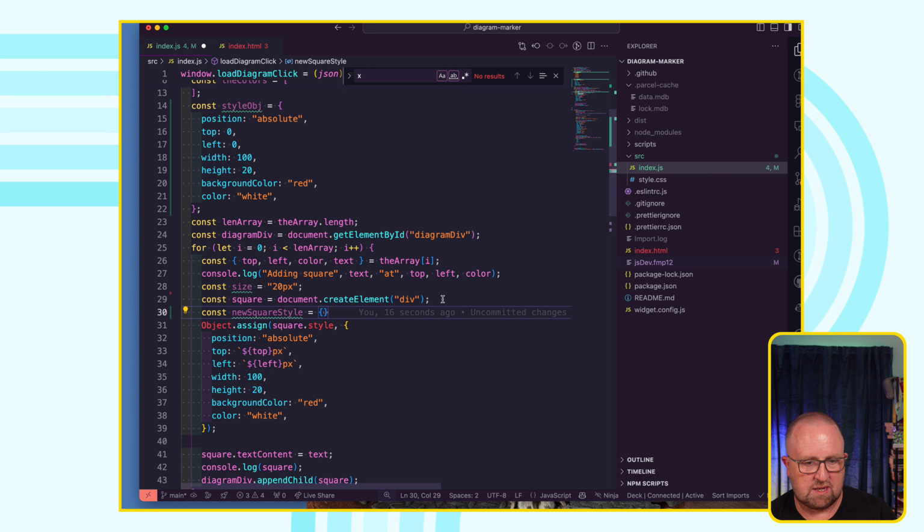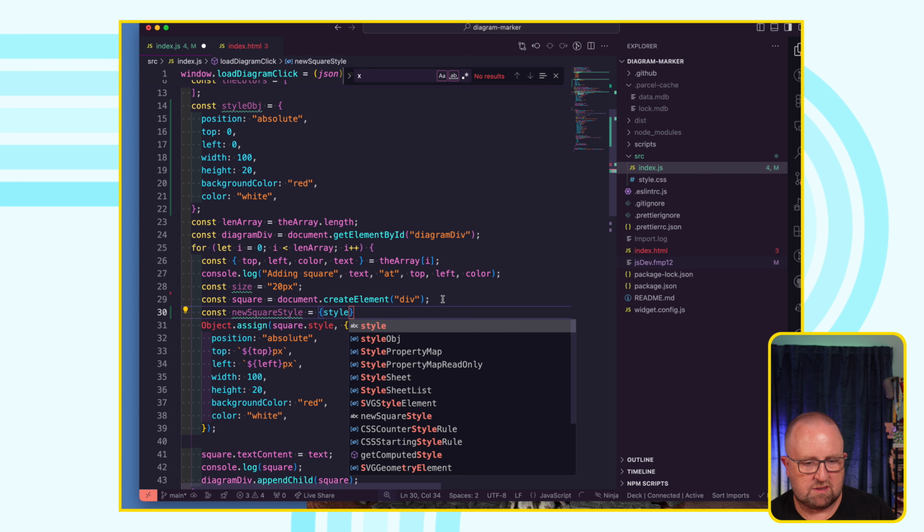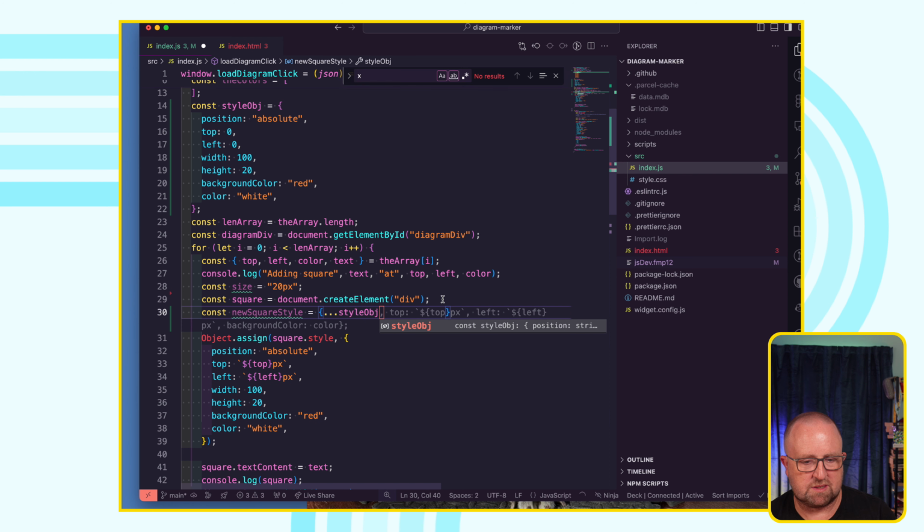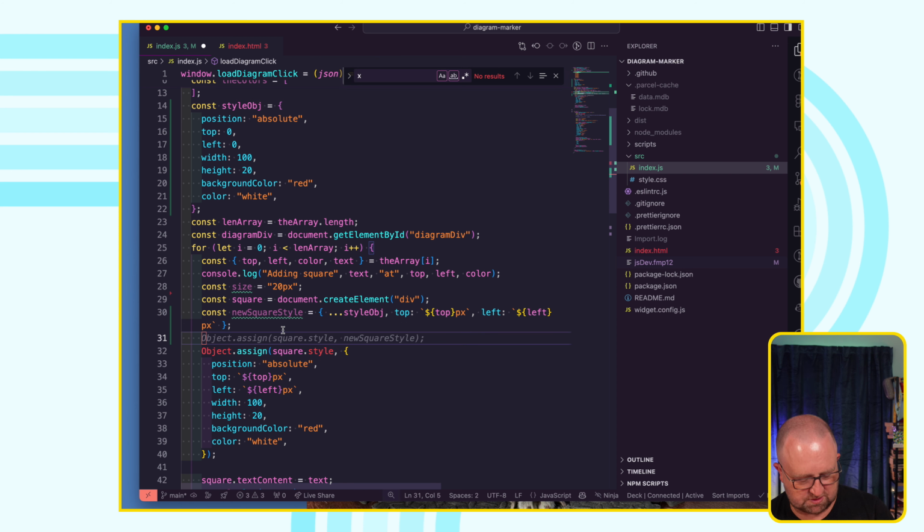Style object top, and we'll get rid of this. We don't need any of that. I think this works. I always forget if this is the right syntax. So this is taking the normal style object and it's just updating existing variables. So let's console.log that quick.